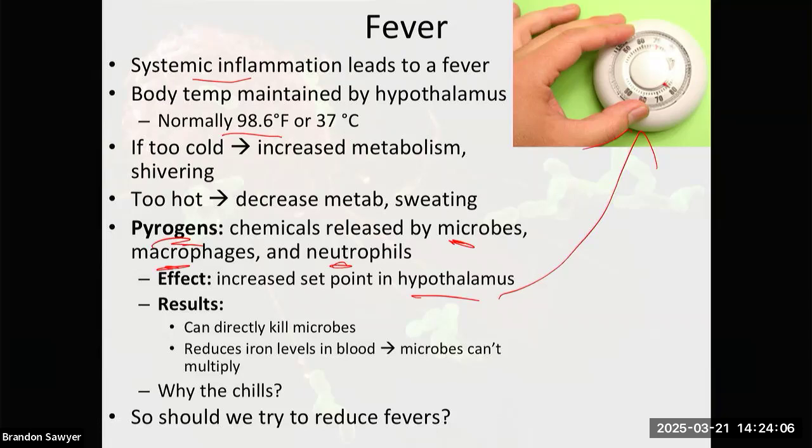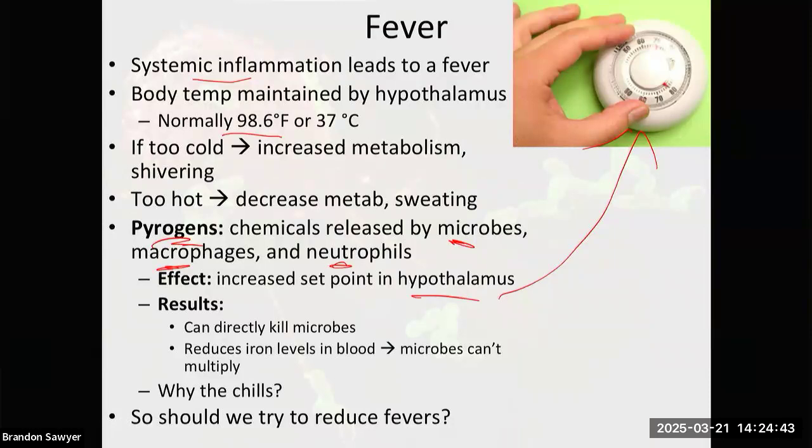So the first part of having a fever is you feel cold, right? Because the thermostat just went up. So your body temperature is below what it's supposed to be according to the thermostat. So you get shivery, you get cold. And then you warm up, your body increases temperature to that new set point. And then you kind of feel fine. You don't feel great because you're hot. And when your body's too warm, it can actually help to kill bacteria. Having a high temperature reduces the iron level in our blood, which makes it so bacteria can't thrive as well. So those are the things that are helpful with fever.